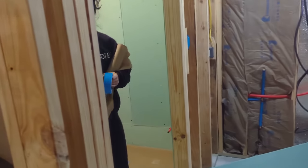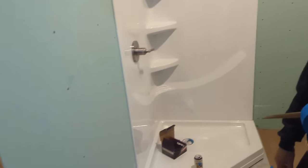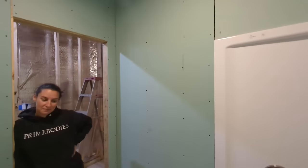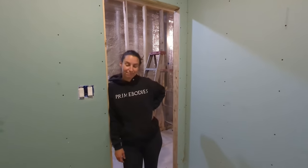We did it. Huh? We did it. All right. We did it. We are sheetrocked in. Whoops, stepped on the toilet cover. We did have some damage to the flooring underneath, unfortunately, but we can replace it, because we're still in the process of it.